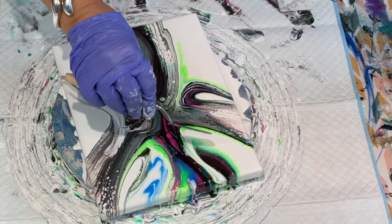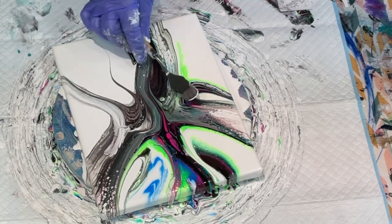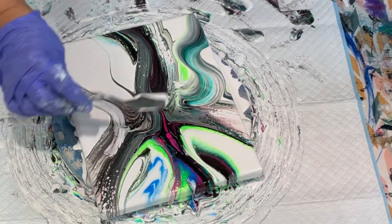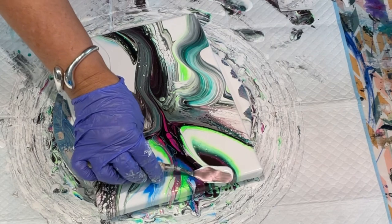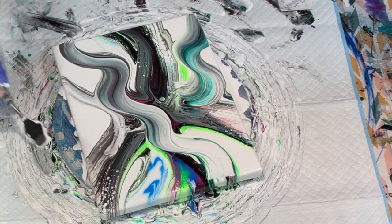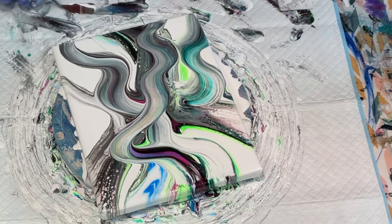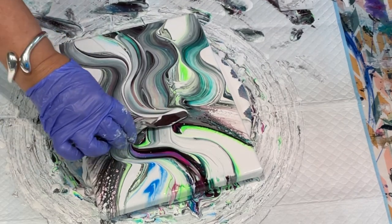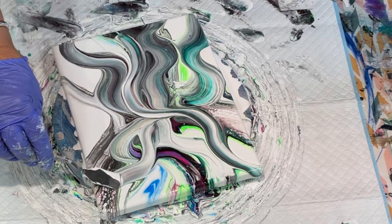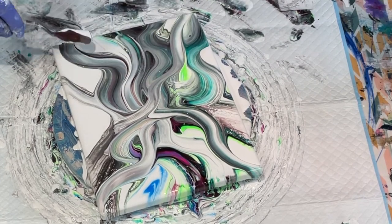I actually like that fluoro green and the viridian together, but I think adding that other brown did not help it. Look at that. Those colours are beautiful together, the viridian. I actually love doing this and playing with this. It kind of creates a 3D effect through your artwork. It's very relaxing, but I certainly love that viridian green in there.